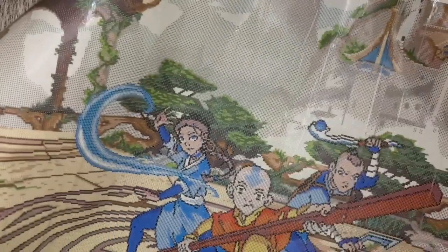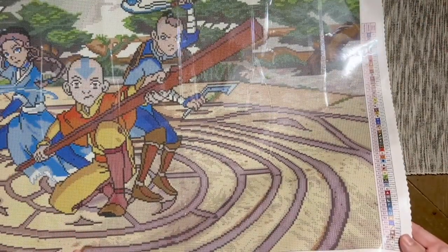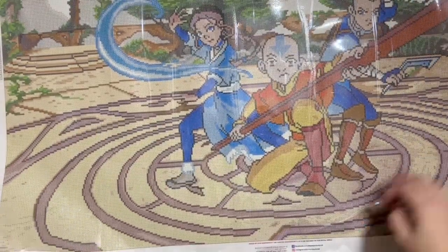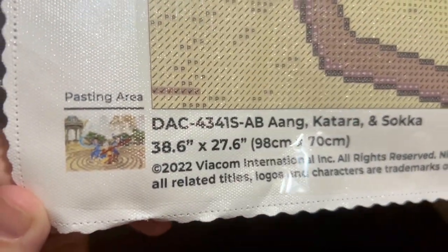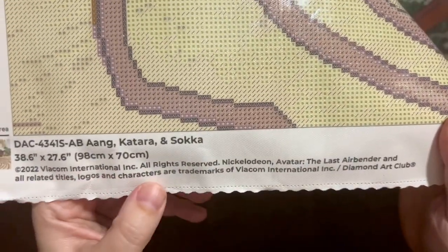Here at the top left, we have a legend or key code. We have that same legend if we hop all the way over here at the bottom right. You can see some different parts of the canvas here as I move it around. Here at the bottom left is all the information about the kit again, including the title, a thumbnail, the size 98 by 70 centimeters, and the licensing information.